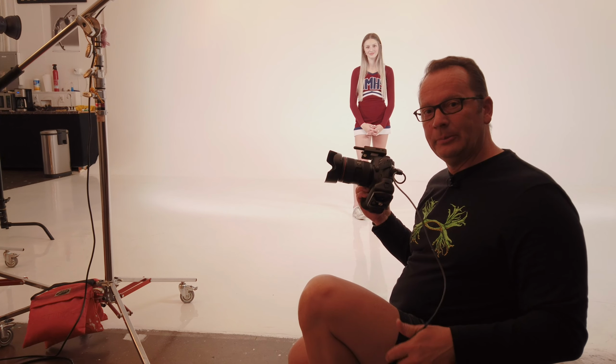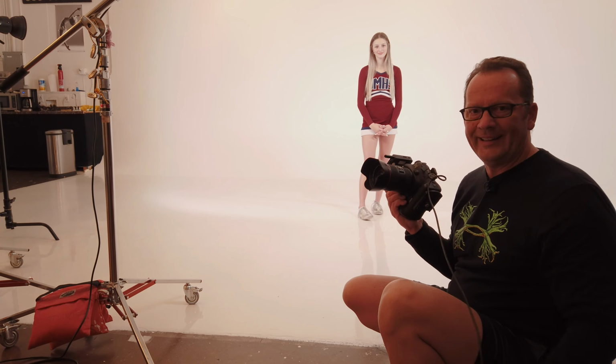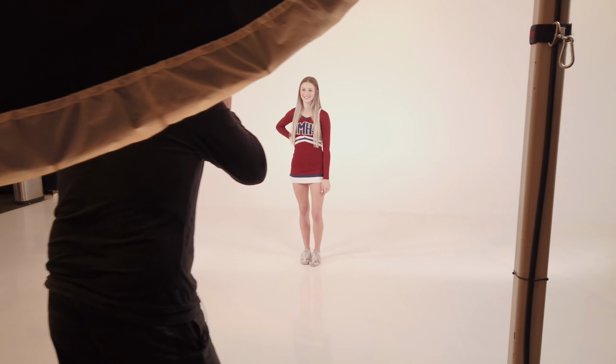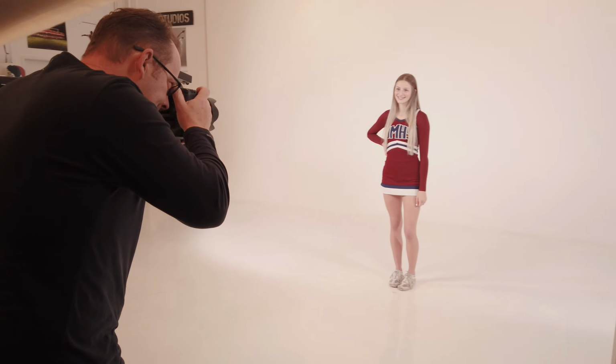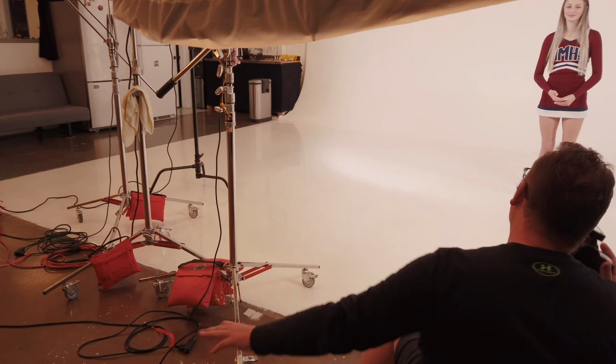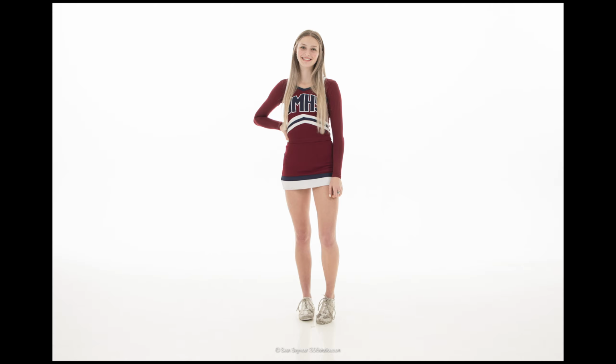If I stand up and take this picture, she's going to look much more squatty than she is going to be long and lengthy. So we'll take the first one here of the young lady standing up. And then I'll just get down low and you'll see a complete difference in how her body looks.